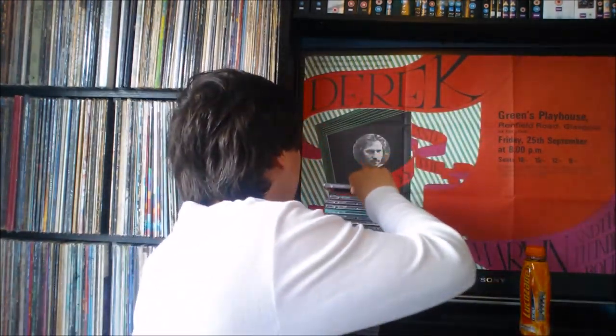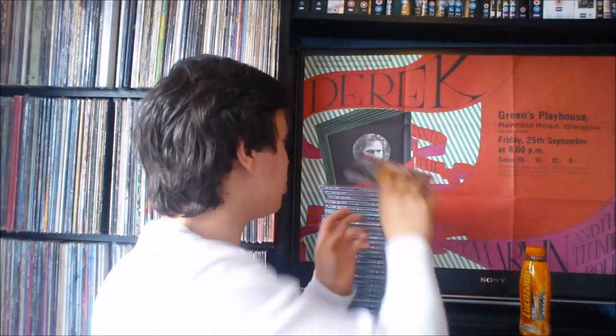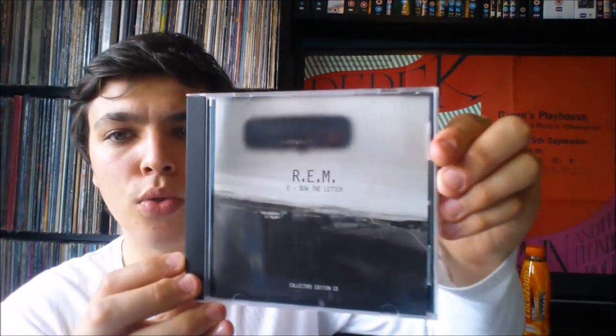The Very Best of Cat Stevens. Then this next artist — I'm not even going to bother pronouncing his second name — but I absolutely loved this, it was fantastic. This was great, another one recommended to me by James Larven, and fantastic choice James because I love this — Nick Drake. Oh my god, this was brilliant, and this one actually came brand new sealed, so really cool. Then Talking Heads, still yet to listen to that one. And this is the one I bought at the pound store — an EP with four songs on it, but I only like the last one. That's REM, 'Bow the Letter.'